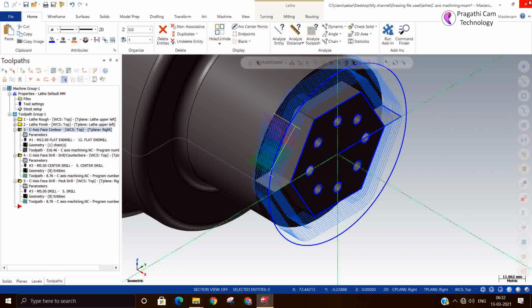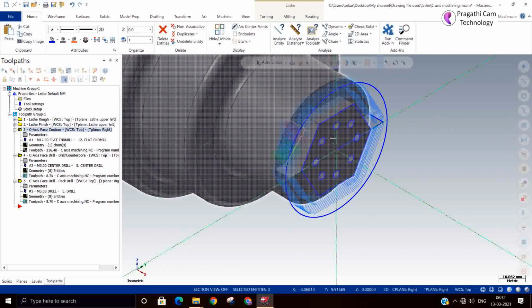If you do turning separately and milling separately, you will not get positional accuracy. But in this case, you are holding the job, doing turning in the same setting, and in the same setting you are doing the milling also. So you will get very good positional accuracy in this type of machine. This is the major advantage of this C-axis machining center.